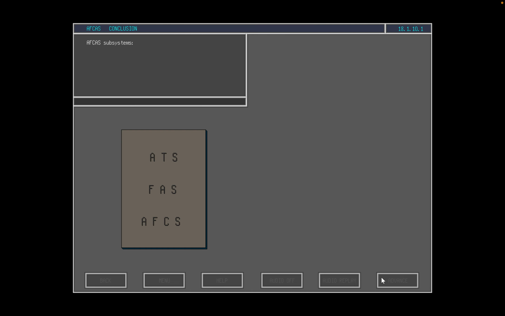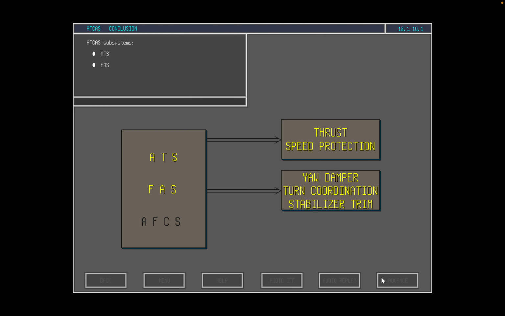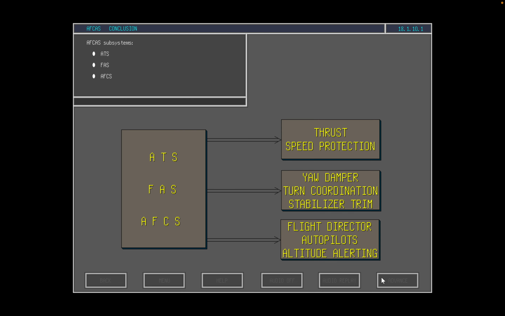We have seen that AFCAS is comprised of 3 subsystems: the auto throttle system, which controls thrust and speed protection, the flight augmentation system for yaw damper, turn coordination and stabilizer trim, and the automatic flight control system, which provides autopilot, flight directors and altitude alerting.